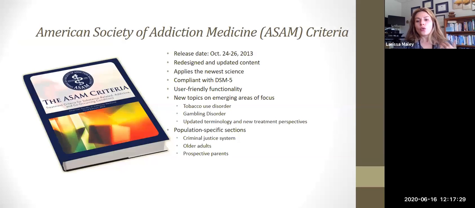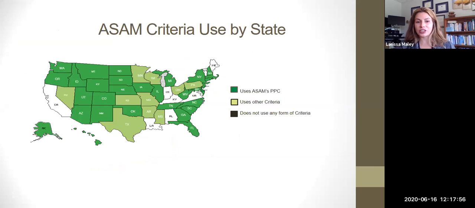One of the assessment models that is endorsed by the state of New Mexico comes from the American Society of Addiction Medicine. It's called the ASAM criteria. There's a lot of trainings available on this if anybody is interested in getting more information about ASAM. It's very user-friendly. It has specific topics or focus areas associated with specific populations and how to assess those specific populations and their needs. And it is recommended by our state as the primary assessment model.